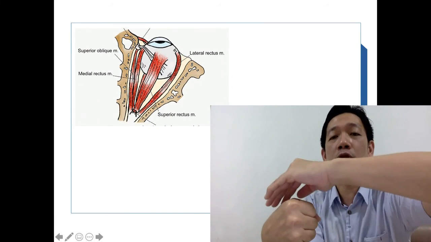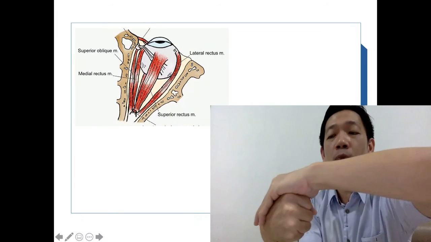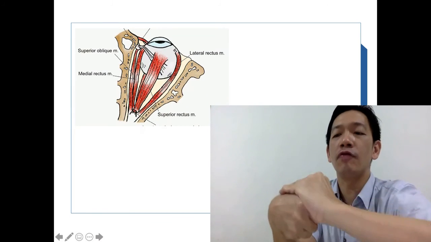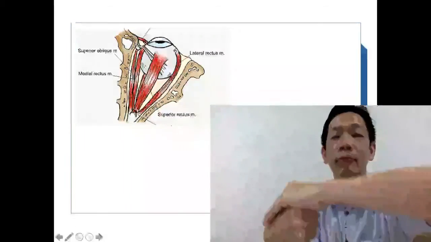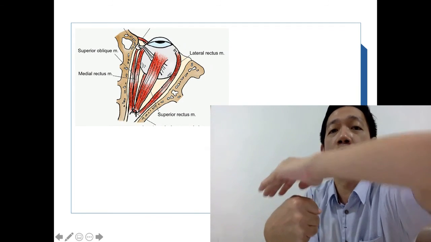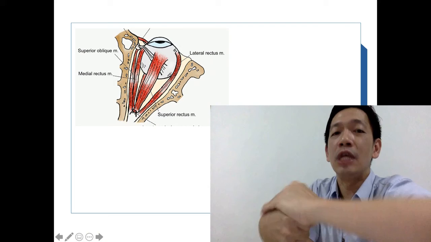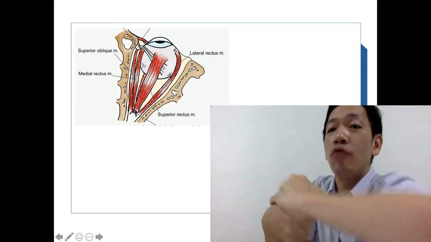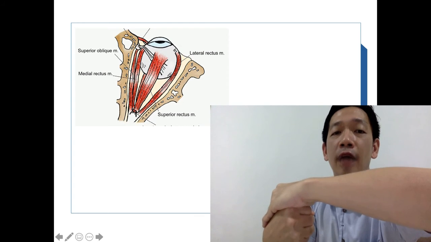Because of this 53 degree angulation, and because it comes from the front to the back, whenever there is a contraction of your superior oblique muscle, the primary action will be intorsion first. Your eye will be intorted because of this oblique insertion. At the same time, it is at the top, but the orientation is now different. When it contracts, it is no more elevation even though it comes from the top. Because it runs from anterior to posterior, when it contracts it presses the eyeball down. So the secondary action becomes depression of the eyeball by your oblique muscle.